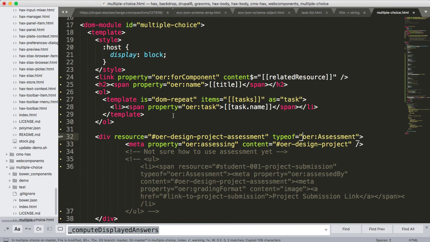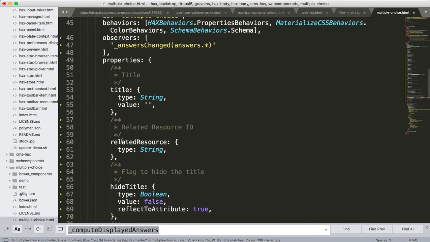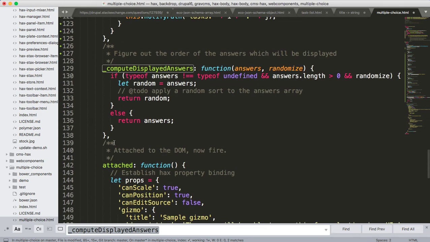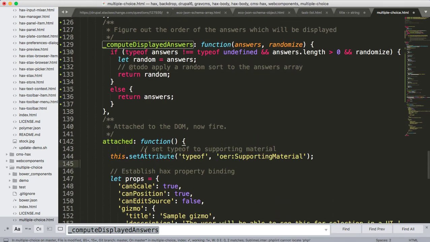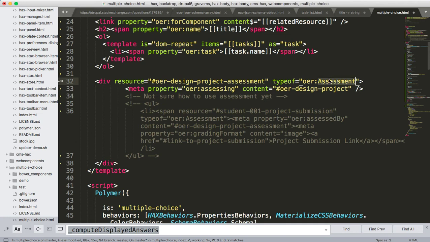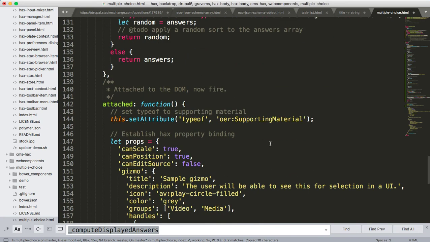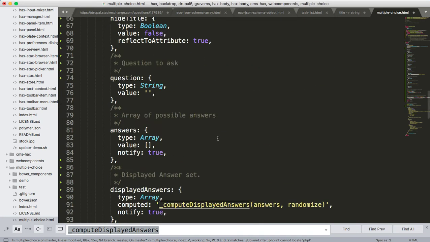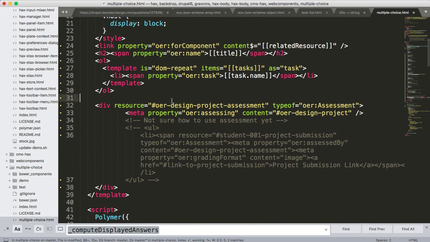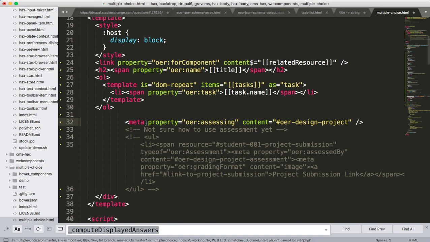All right, so on the attached callback, I think there's another way to set those attributes as well. I might have to shift to that in the future, it seems silly to have to do it at this step, but whatever. So that's type of assessment instead of supporting material, okay. And so that way it's on our high level elements. We don't need this wrapper anymore. Resource will automatically be generated.